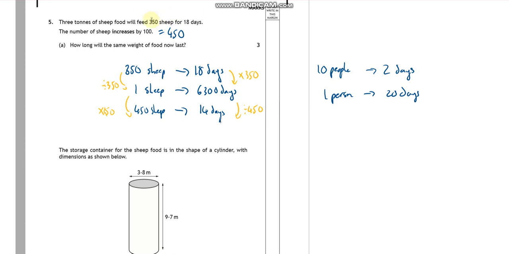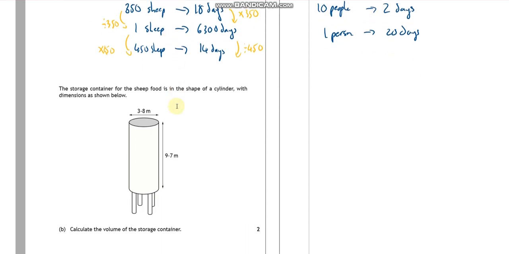So this one's a wee bit counterintuitive. You'd maybe think that would be an equals, and what you do to one side you do to the other, but it's an opposite. So just try and think about it in your head with simple numbers. I can get my head around that. If 10 people can eat for 2 days, then one person could eat for 20. That makes sense. Or 20 people could eat for just one day. If you were to double the amount of people, you're going to halve the amount of time, aren't you? So yeah, that's an inverse question, that one.